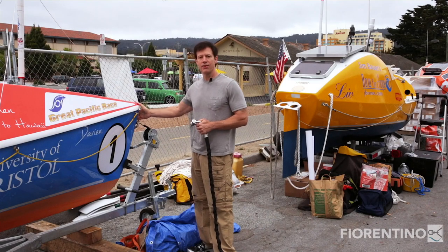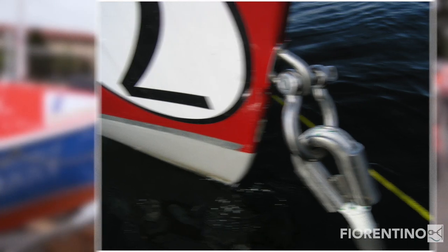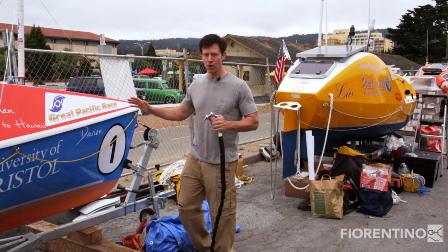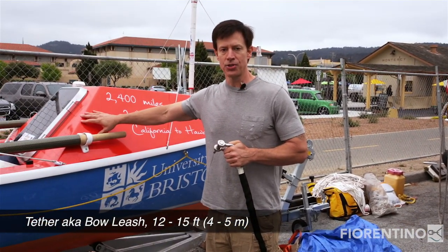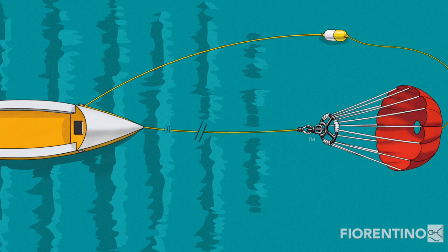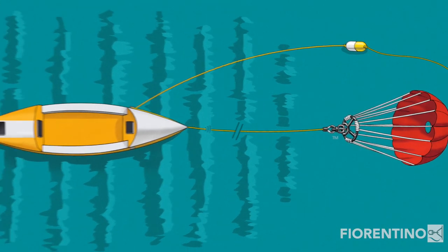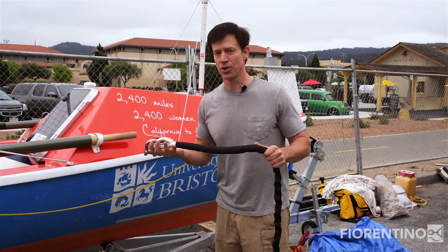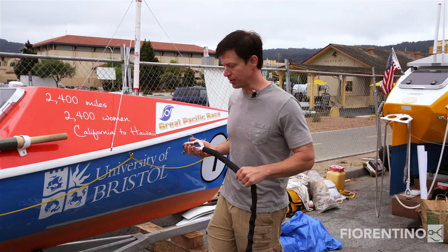Ocean rowboats all have eye bolts on the front of the boats themselves, not only for trailering, but it's also where we attach a tether line to the front of the boat. Now, this tether line is normally 12 to 15 feet in length and is stored in the cockpit of the boat. This is to avoid having rowers go on the front of the boat to attach their deployment rode for deploying the parachute itself. The lines that Fiorentino normally makes up use a tubular webbing to cover the rope to protect it from sun damage, since rowers are going to be out on the water for a long period of time. Sun does beat up rope rather quickly.